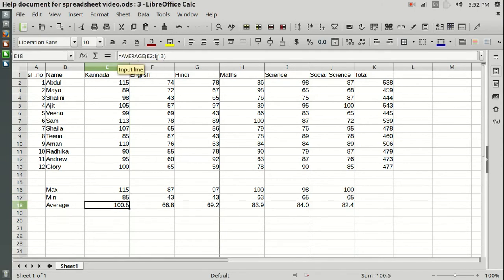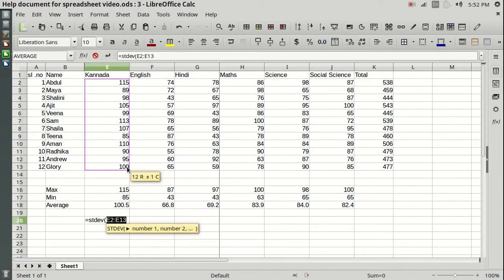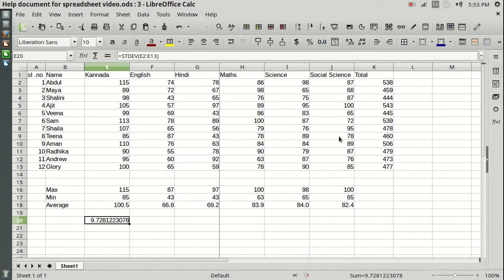Now if you know this formula or any of the other formulae like sum or max or min or average, we can directly use that and we don't need to really always use the function key. For example, is equal to standard deviation of, I can choose this, it's giving me a standard deviation of 9.72. Now since I knew the formula, I was able to use it directly. But if I don't know the formula, I will end up using the function wizard.